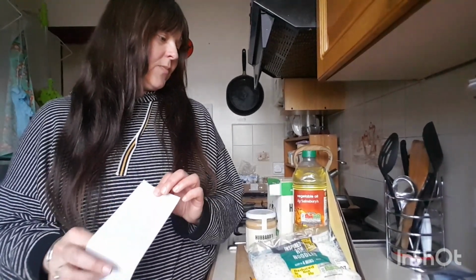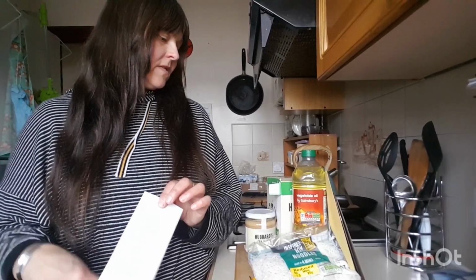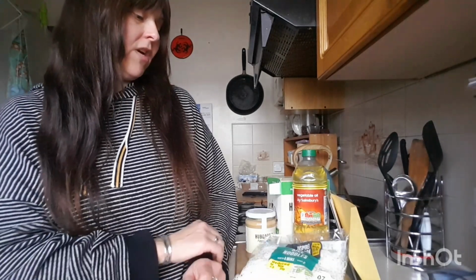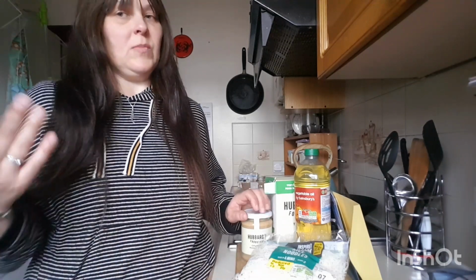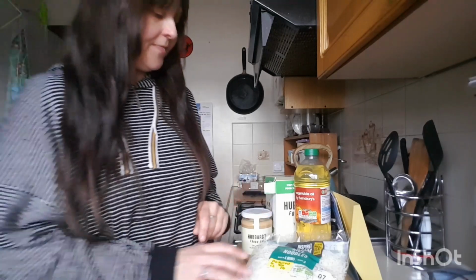Okay, so I'm back from Sainsburys. This isn't a fairly typical shop for me because I normally only buy yellow stickers. I've got one yellow sticker item here, which is rice noodles for 20p, and that should do me for 3 meals. Because a lot of my lunches are £1 stir fries and things, so these will work really well, and that's really cheap. The reason I've bought these things, which are cupboard staples, vegetable oil, tea bags, peanut butter, is a little treat of mine, but it helps me when I'm trying not to eat biscuits and things. A teaspoon of peanut butter will distract me for long enough.